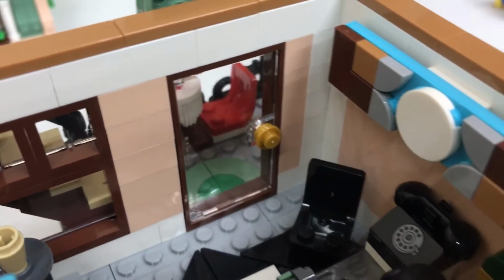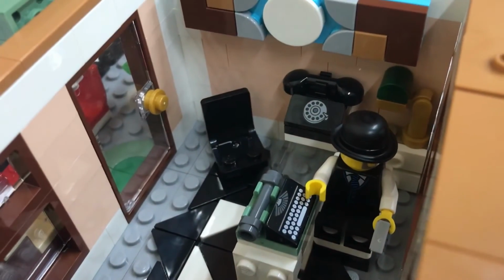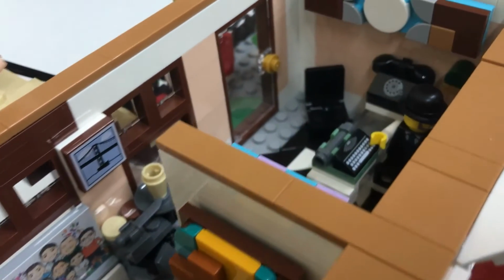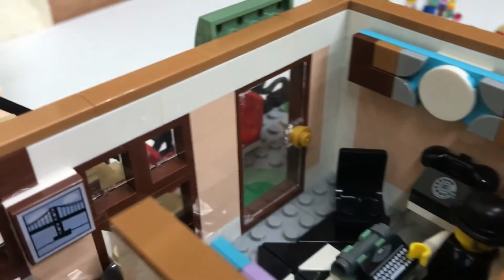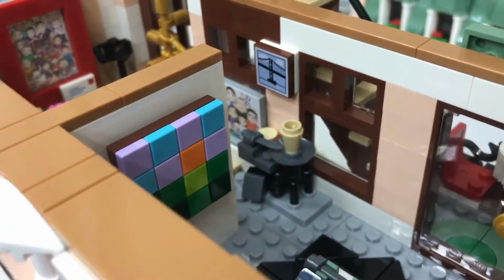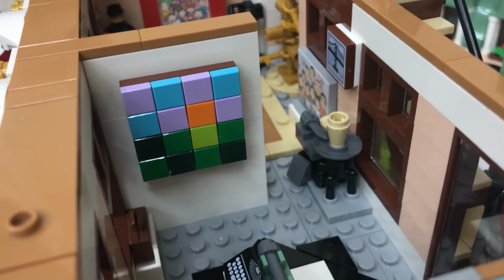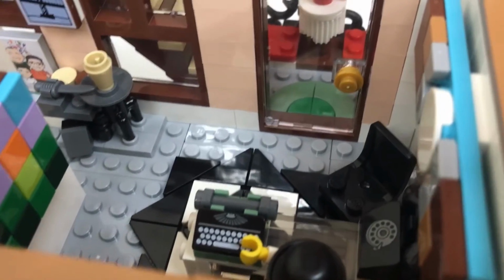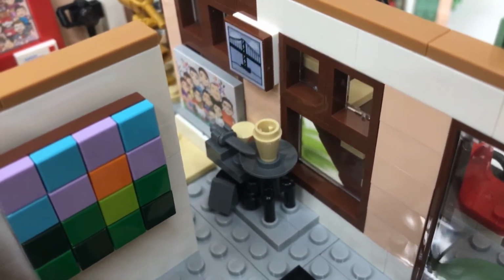Entering the second level of the building, you'd be able to see the office of the accountant slash art dealer. You can see some artworks here. And then when you turn to the other side, you'll see another artwork, which is the same one as the one that came with the set. There's also the typewriter and telephone on his main desk. And then here you have the tool that they use for pottery.